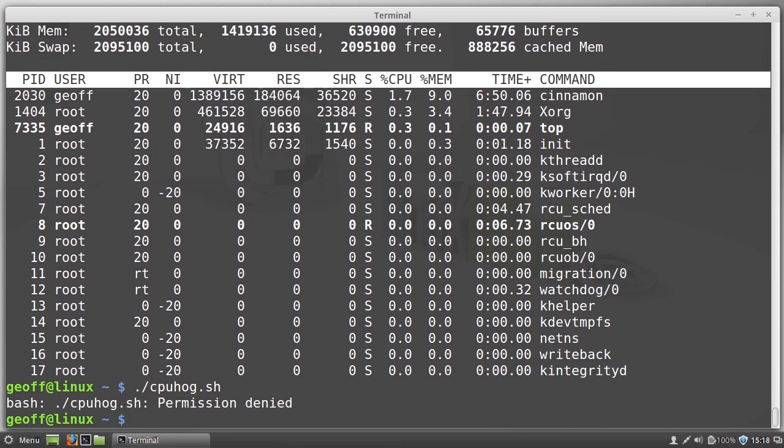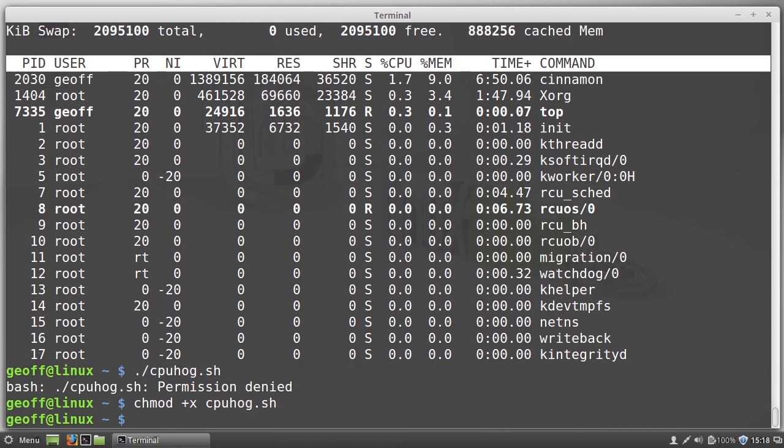When you copy it to your system, you might see something like this when you try to run it. We should put the ./ in front of it because the current directory may or may not be in your path. So it's easier to just put the ./. But you try to run it. If you get permission denied, all you need to type is chmod +x cpuhog.sh. We will cover in another video what that means and what we actually just did there. We're not quite there yet. For now, you can just type that and that should make the script work.